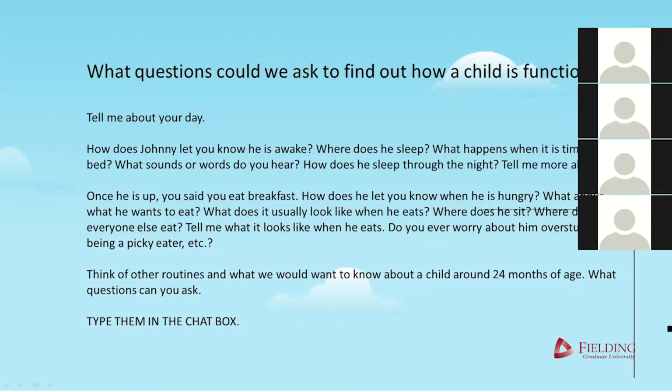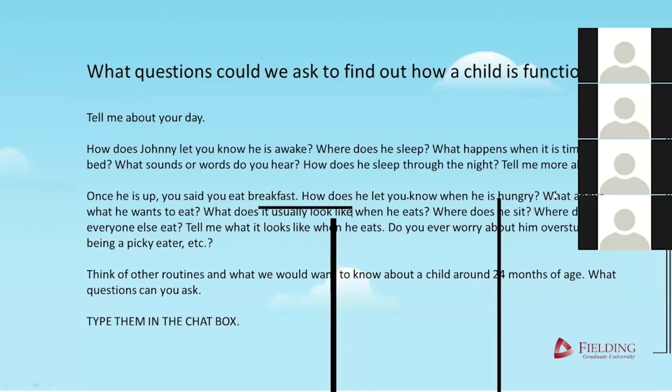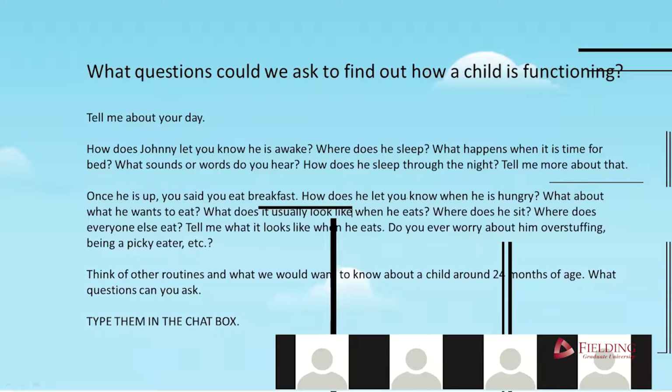Are they sleeping in parents' bed? Are they sleeping in a crib still? Just kind of, what does that look like? What happens when it's time for bed? So I'm trying to get some kind of bedtime routine idea. If they have one, if they don't have one, if the child just falls asleep in their room, if they watch TV until they fall asleep, because all of that's important in child development, right? Especially screen time before bed, because we know that they might not be getting good sound sleep through the night. So it's important that we find that information out.